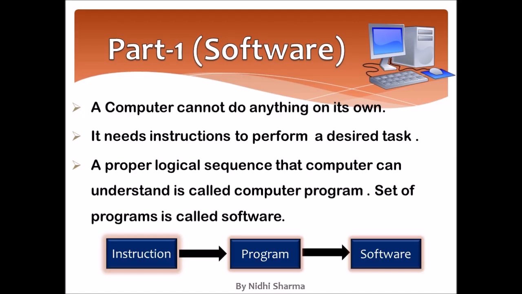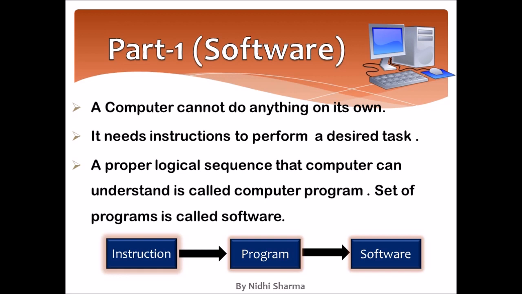So here we go. As we all know, a computer comprises hardware and software, and in the previous two classes we have discussed all about hardware. So now we will discuss software. We generally use this term software. So the first question that arises here is, what is this term software?